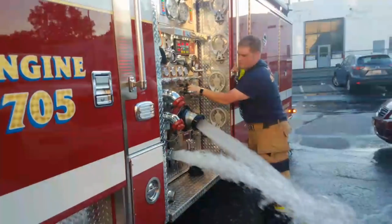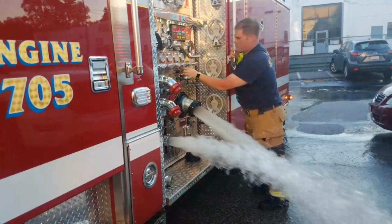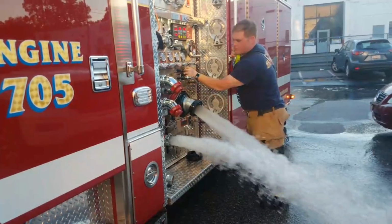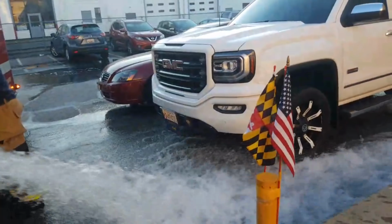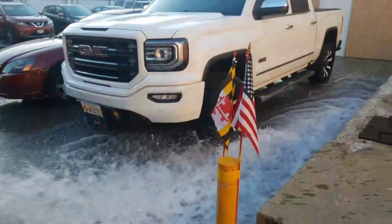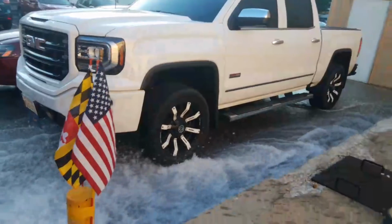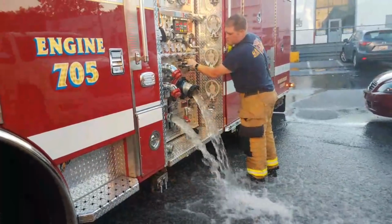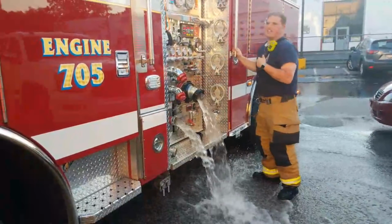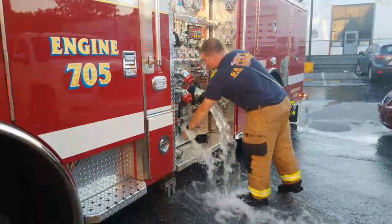There's that hydrant pressure picking up. A lot of pressure from that hydrant. And there's his cold baby. He was so worried about it getting wet. And look at that, he parks where an engine would park. Lots of building. He said he is satisfied.